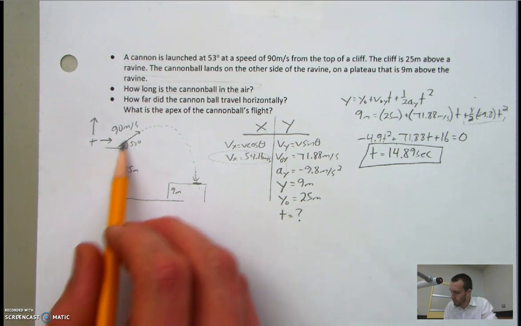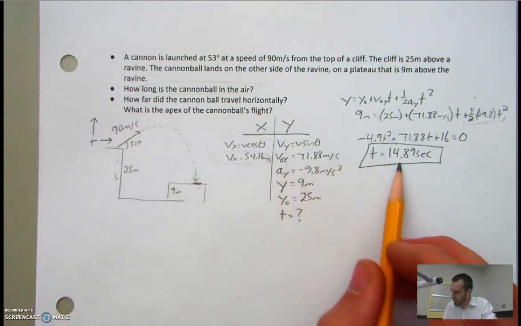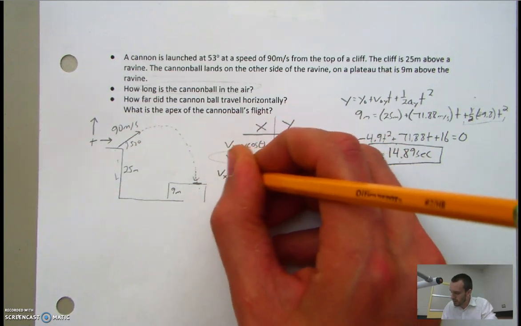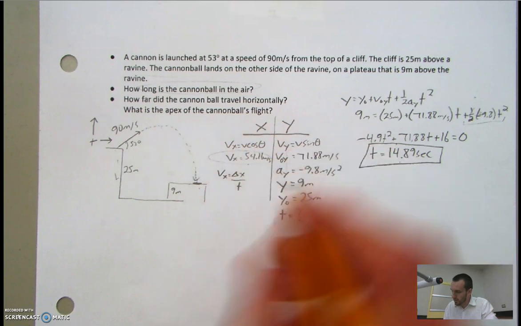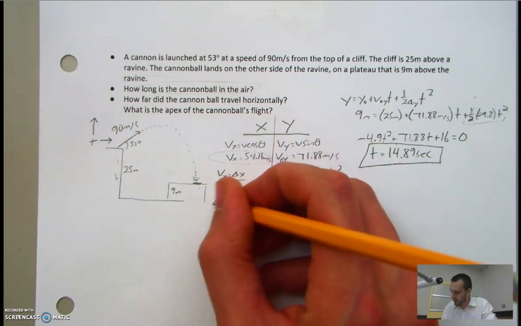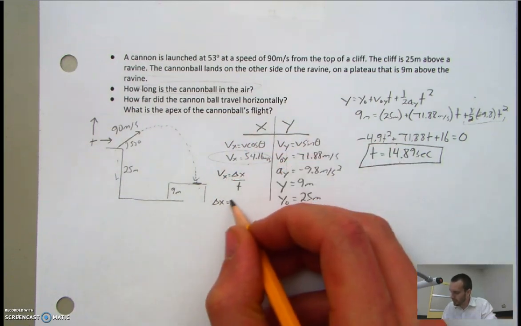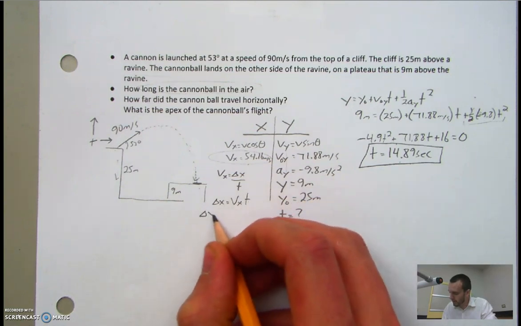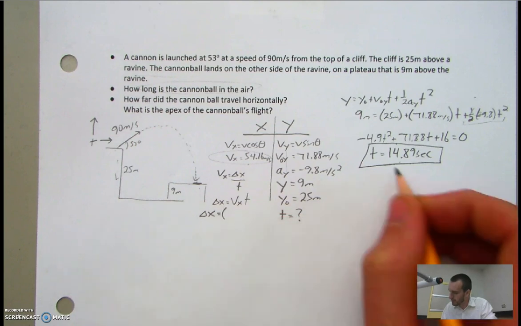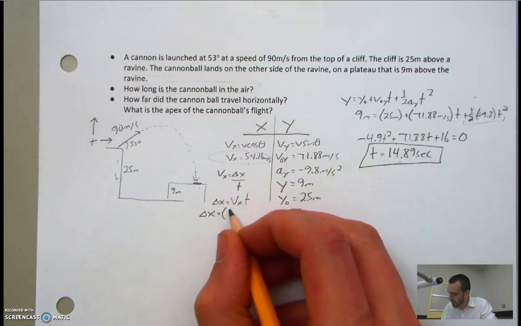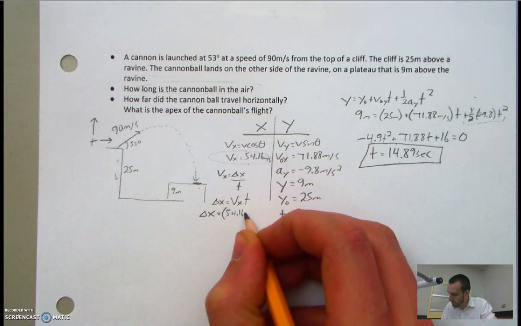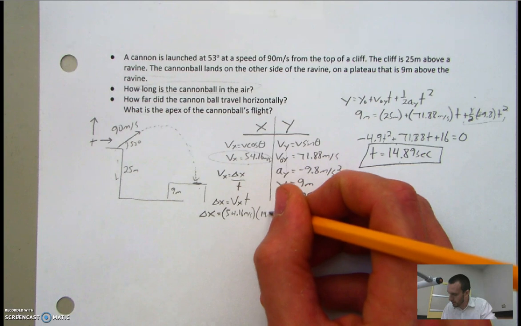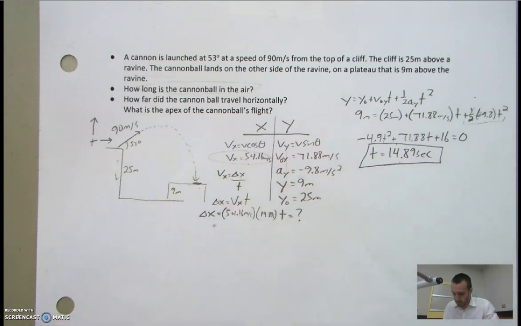Which means if I'm moving horizontally at this rate for this much time, then all I have to do to solve for the distance that we travel is use the definition of velocity. The definition of velocity is displacement over time. So our displacement, or our range, or our distance that we traveled would be found by doing Vx, our horizontal velocity, times the time we were in the air, which we just solved for over here. So we just do 54.16 meters per second times 14.89 seconds, and we would get a big number.